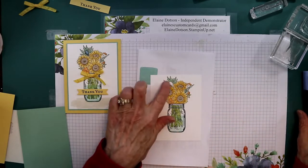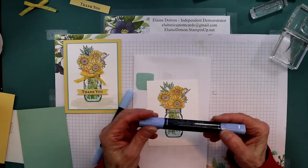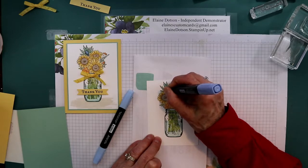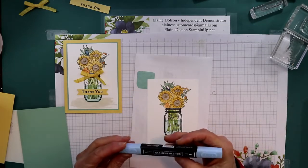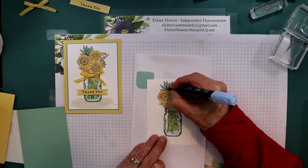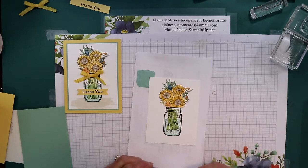And then for this, I took two different blues. I took the light Night of Navy, and I just put a little bit, not much, because you don't want too much in there. Then I took the dark Balmy Blue, and I just blended it. So that would be kind of a bluish color, and it blends really, really nicely.